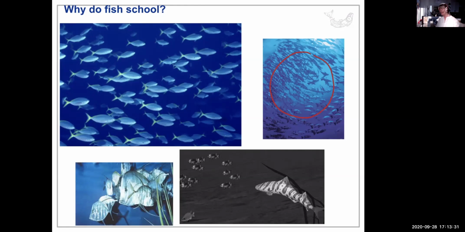And some of them might get taken, but they're probably closely related, a lot of them. So it doesn't really matter so much that some of them get taken. Their genes survive and they still go on to the next generation. Yeah, exactly. They might be more likely to find food in a large group. Probably one of the most important aspects is to mate. So it's easier to find mates if you exist as a community, as a large school.